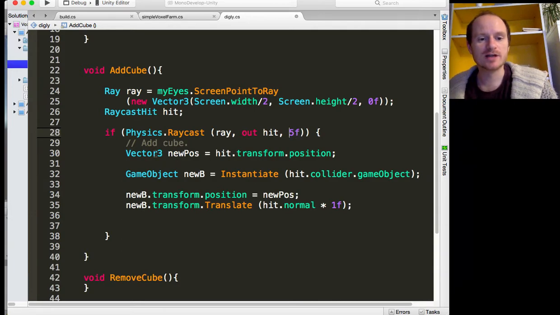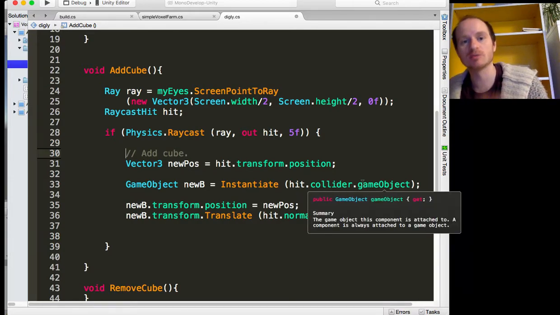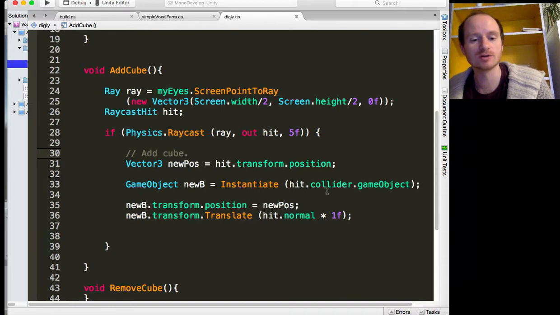There we go. So then we are grabbing the position of whatever we've hit. Then we're instantiating a new block according to whatever block we've hit. So if we've hit a grass block, we'll create a grass block.